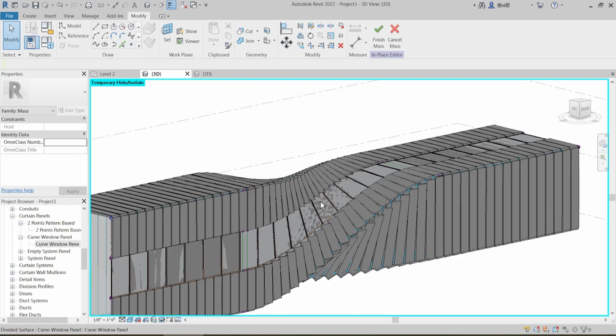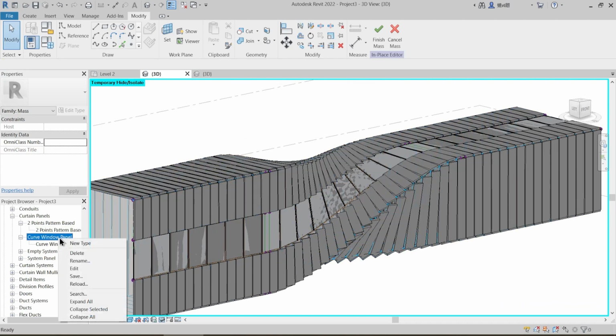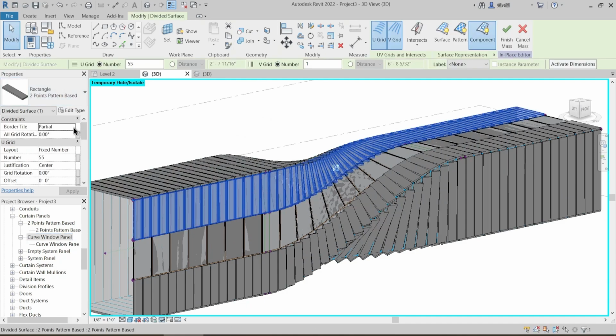Okay. Now what you can do is go to this curtain panel, which one is this? A 2-point.